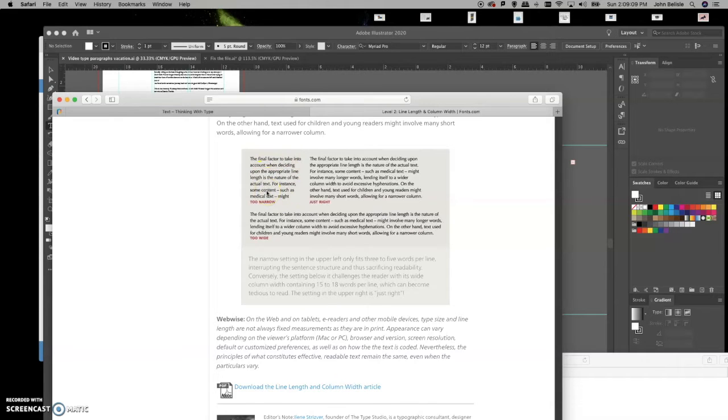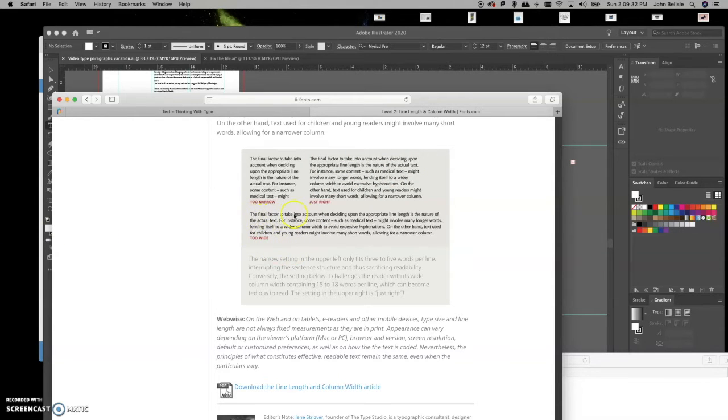A rule of thumb that I always think about is if my columns are so narrow that it only holds 3 words, then that's too narrow. This next one is a pretty nice line length, so it's relatively 9 to 12. And the next one down has just gotten a little bit too long.